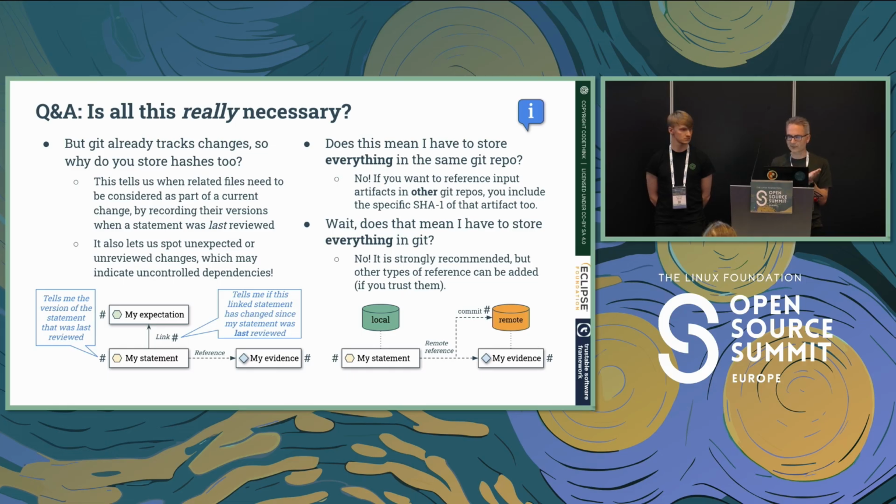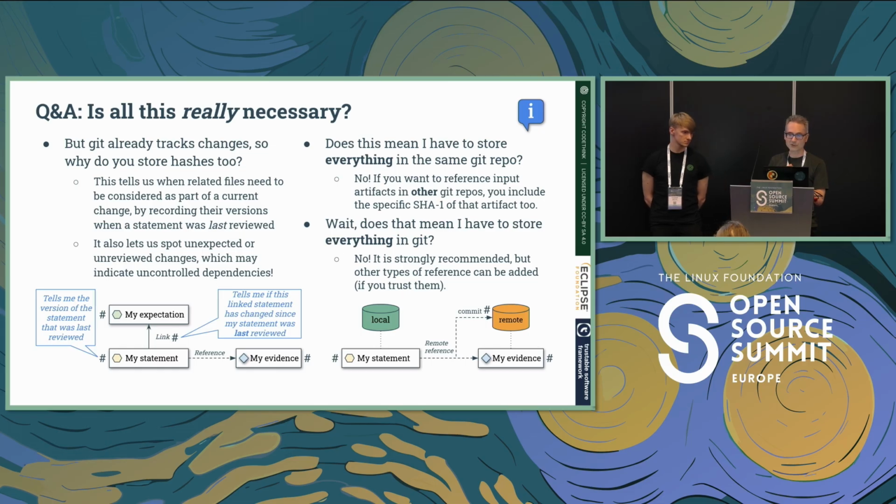So the next obvious question is, does this mean I have to store absolutely everything in the same Git repo? Well, no, because that would be insane. But because we are using Git here, we can very, very precisely reference things in other Git repos. We can say this particular version, this SHA of this Git repo here, is the thing that I'm referencing. And then if you set your CI up correctly, you can see when that changes. Because you're referencing a SHA of it, it shouldn't change. If it does, something's gone wrong, and your tool will tell you.